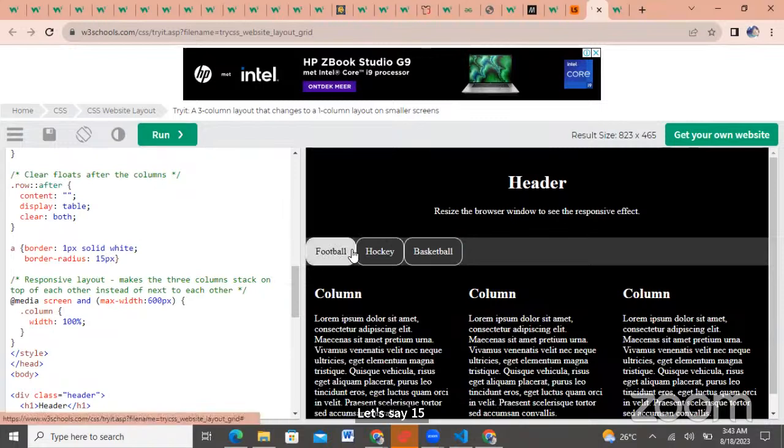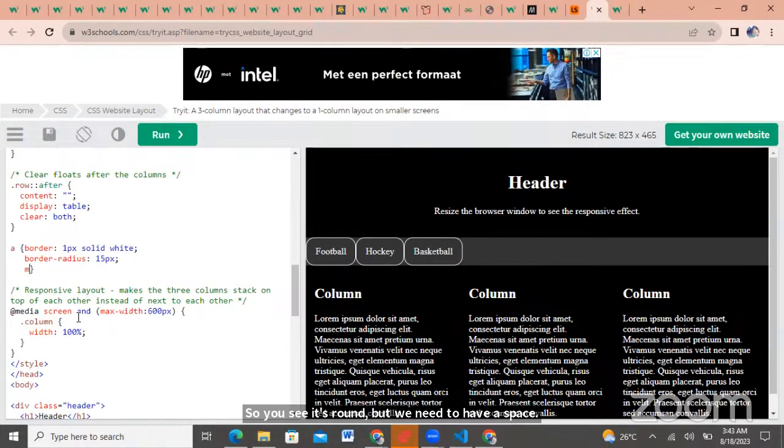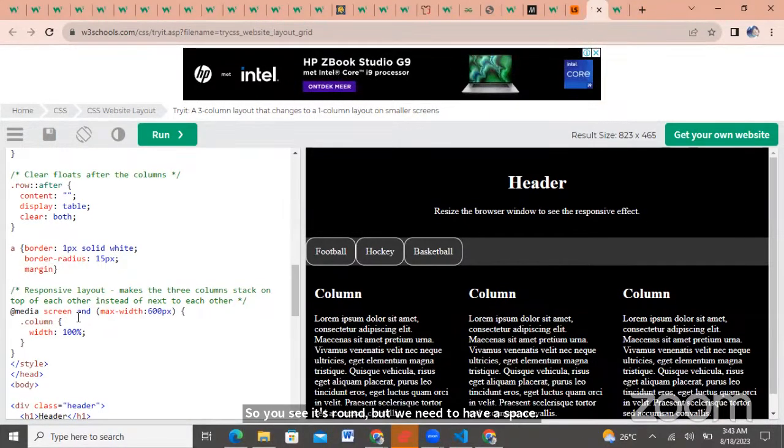So you see it's round, but we need to have a space. So the margin, let's give it a 10px margin.